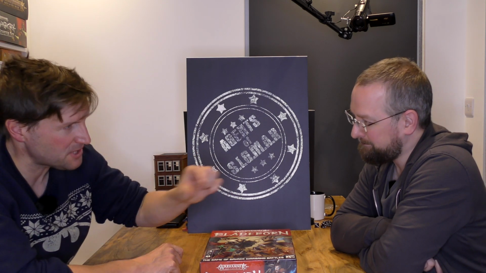Another thing I like is that the way the objectives work, you can hold one and then move away from it, and you've still got it. Your opponent's got to come and get it. Yes. And it means you don't have to stay on it. Yeah. So you can think carefully about where you're placing. You could potentially run around and claim loads of objectives.